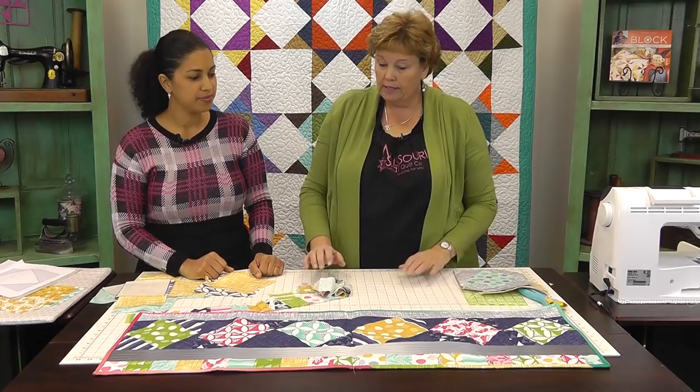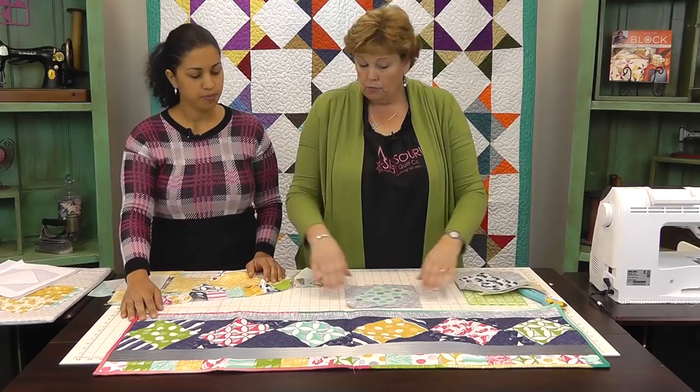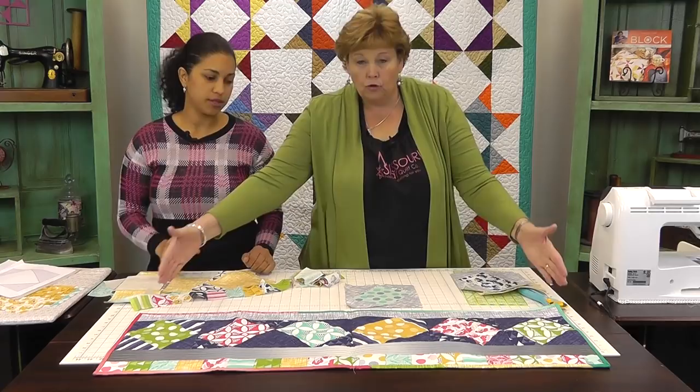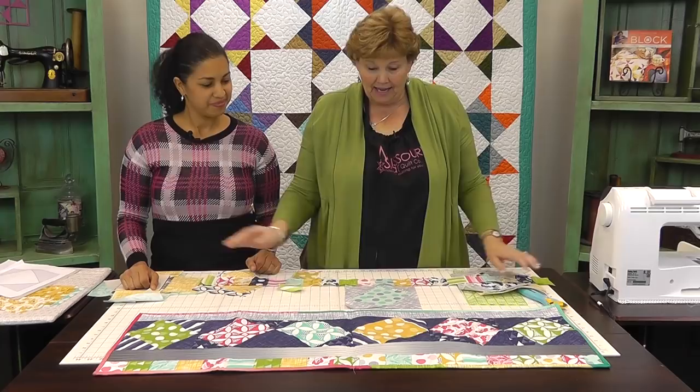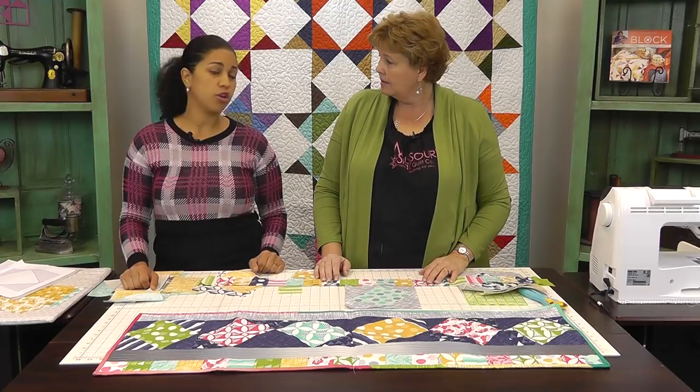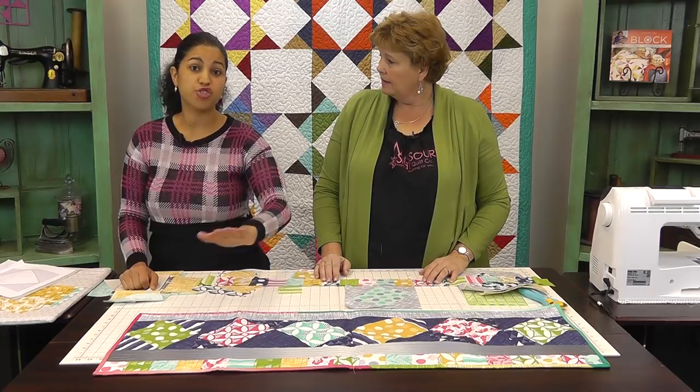Just to recap: we're going to make six blocks. We're going to put a two-and-a-half-inch strip on the top and a whole strip on the bottom, then finish with the little pieced strip made from two-and-a-half-inch squares — which adds a real pop and zing. This is actually a very cute, very quick project that went together fast, and it's something you can quilt on your domestic sewing machine. No long arm quilter involved — you can hand quilt it or do whatever you want. All I did for the quilting is straight stitching — no free motion needed.